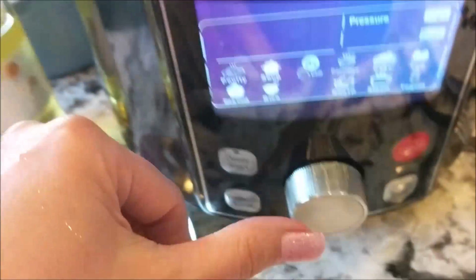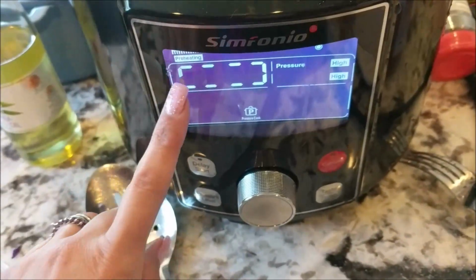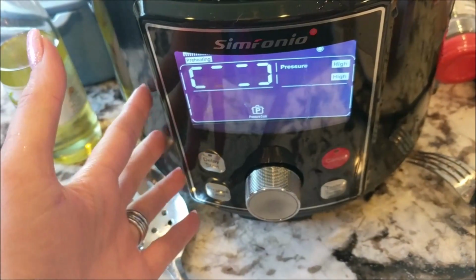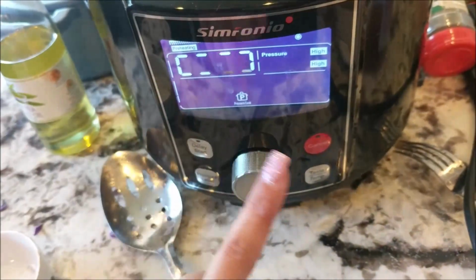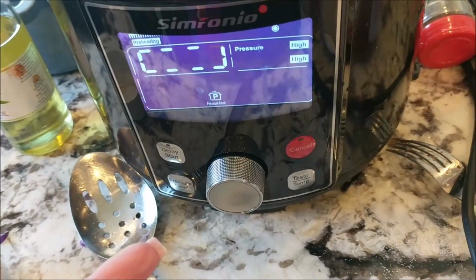Got it on high pressure. I check the top of this to make sure it's set. I hit go. Boom, it's going to start cooking. My Instant Pot is going to start cooking the pressure cooker recipe for my chicken. And I'll check back here after 15 minutes of natural release.